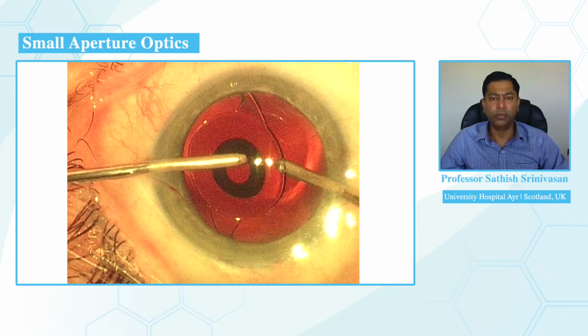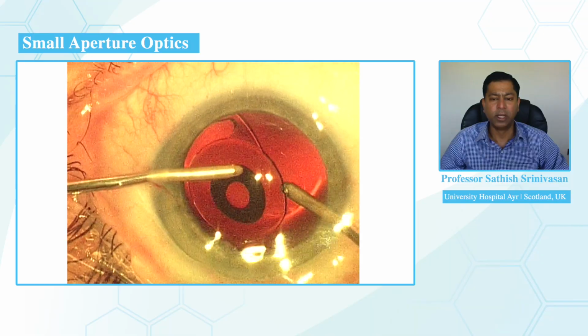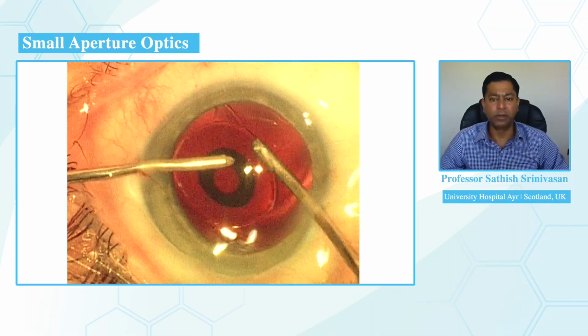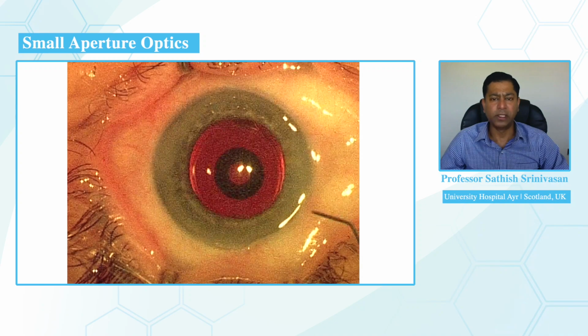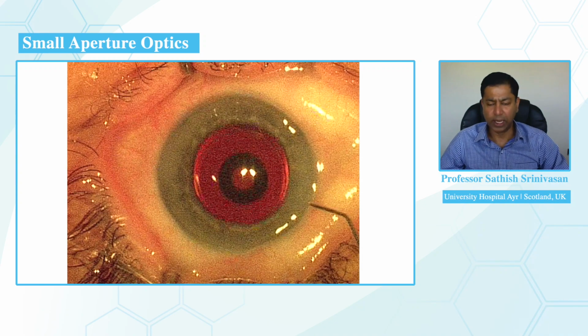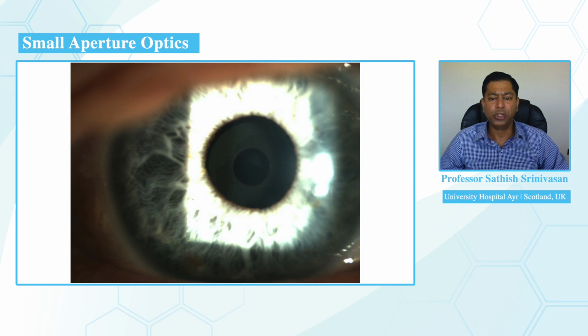is taken to remove the residual OVD from behind the intraocular lens so that there is no anterior shift of the IOL. And care is taken to make sure that the IC8 is centered over the first Purkinje reflex. This is the post-operative slit lamp photograph view showing the nicely centered IC8 intraocular lens over the patient's visual axis.